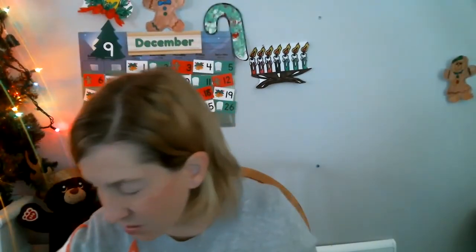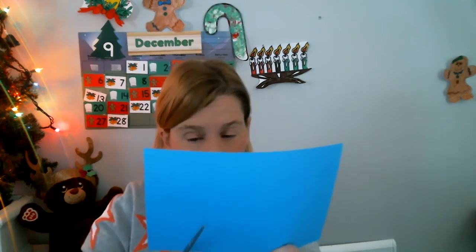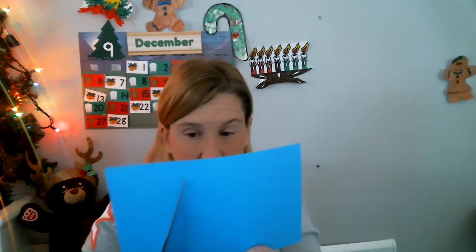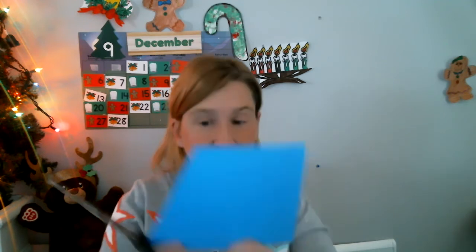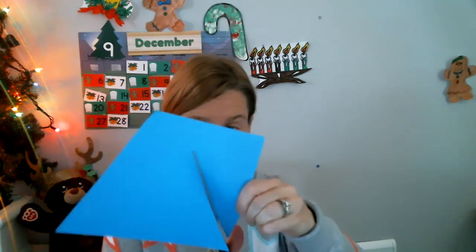All right, my coloring is all completed. And now I'm going to take my scissors and my blue paper and I'm going to cut a triangle. So we're making a party hat. Some people like to wear party hats on Happy New Year's to dress up. I'm making the triangle and we're going to put it at the top of my circle.